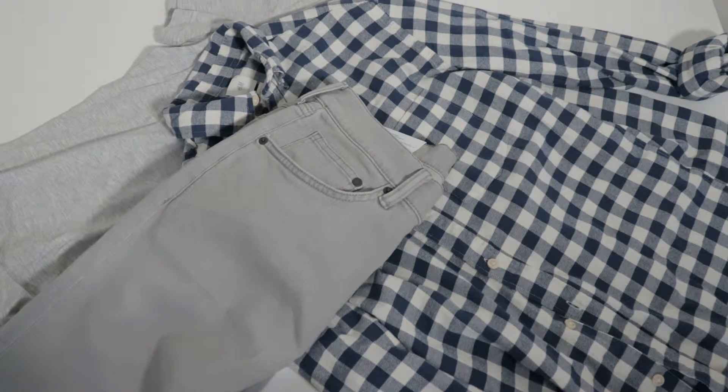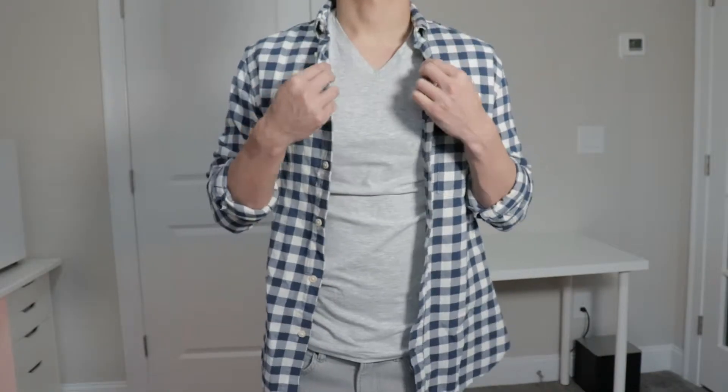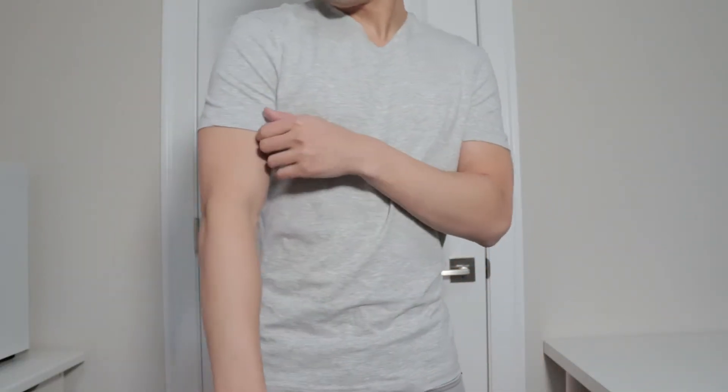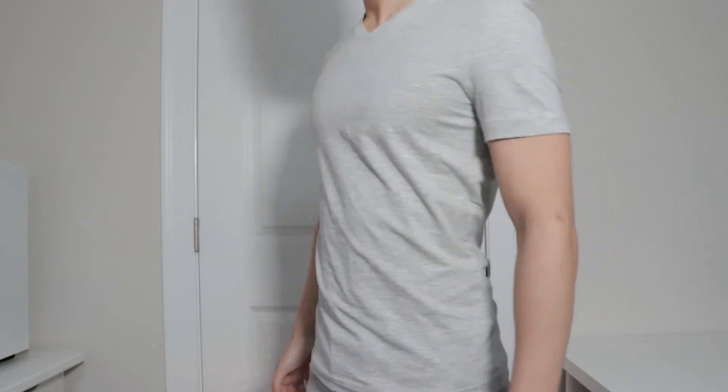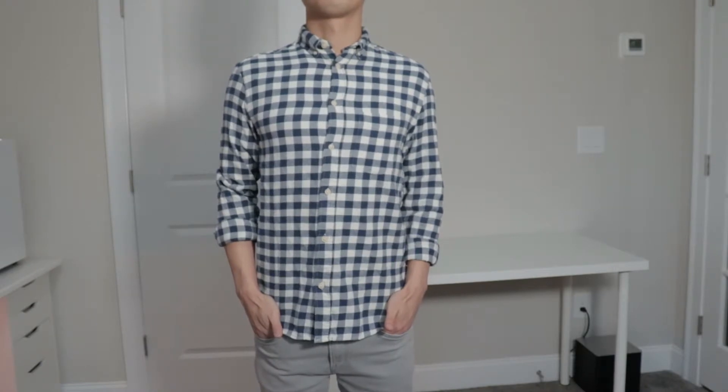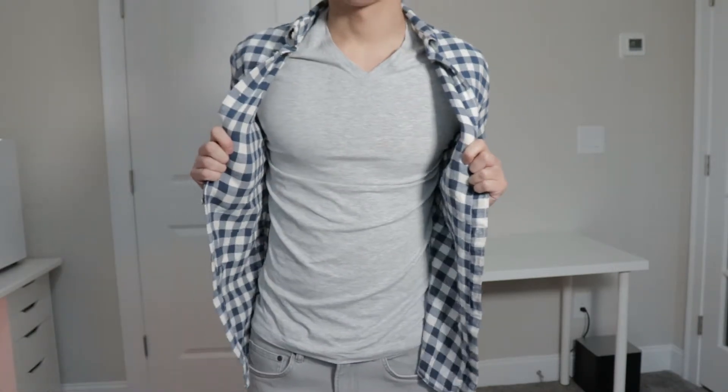Overall, I knew I would be sacrificing build quality due to the budget. I'm not expecting these clothes to last forever — I was aiming more for appearances, and it honestly turned out pretty good in my opinion. You can see as I'm wearing it, it fits well on my body. The pants were a bit too long, so I had to fold them up a bit. The v-neck and cotton shirt wasn't too bad — not the best material, but durable enough for most days. I decided to wear the cotton shirt unbuttoned, but it could be buttoned up as well. Business casual during the day, and boom, party time after work.